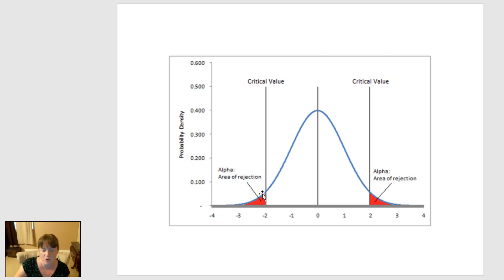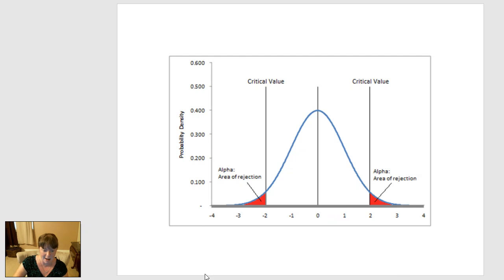Here we know that the infinite number of averages is going to be normal, and that it's going to be centered on whatever the null hypothesis value is. Once we decide on an alpha, if it's a two-tailed alpha, we put some alpha in the top tail and some alpha in the bottom tail. This becomes our areas of rejection, and whatever values cut off alpha along the x-axis become our critical values.